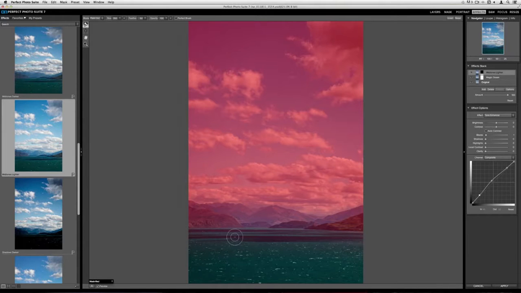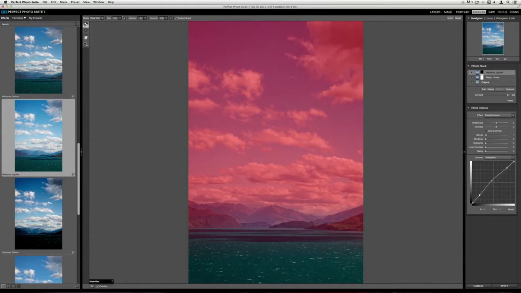Now with the brush tool, I need to clean up the bottom a little bit, but you'll see up in the top tool options bar, I have access to my Perfect brush. And this is the edge detection brush. It bases what it's doing on color and tone on the crosshair of your brush. So you'll see inside, let me make my brush really big so you can see it. Inside the center of my brush, there's a little minus sign here. And the minus sign corresponds to color and tone information to make sure that I don't paint too much out of where I don't want.